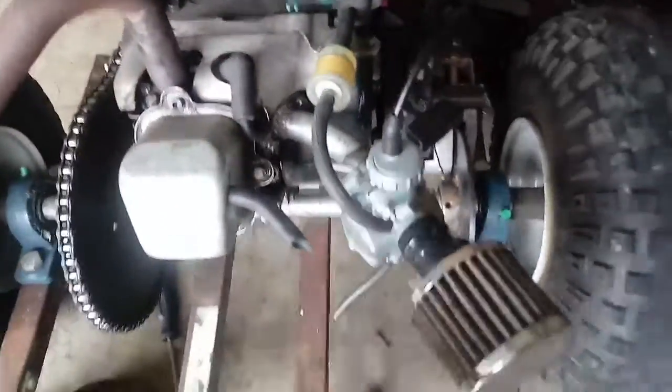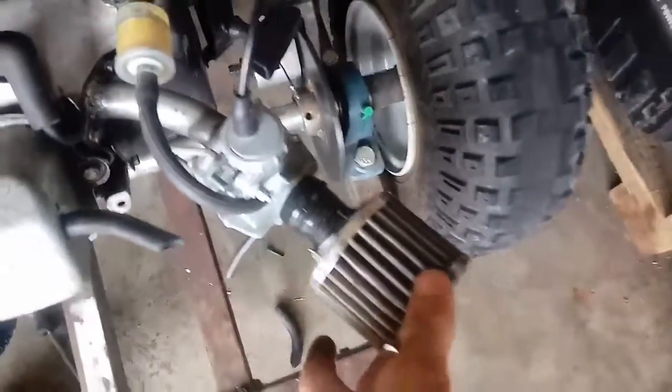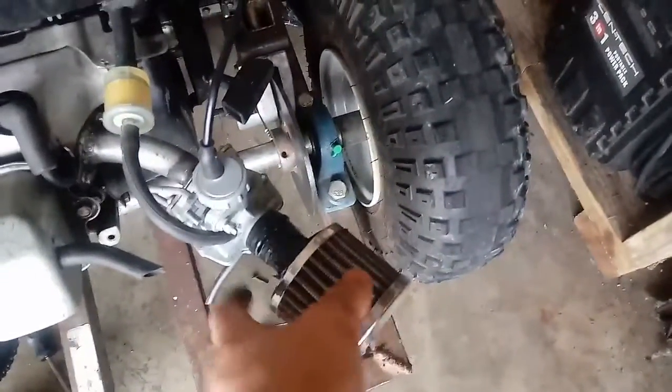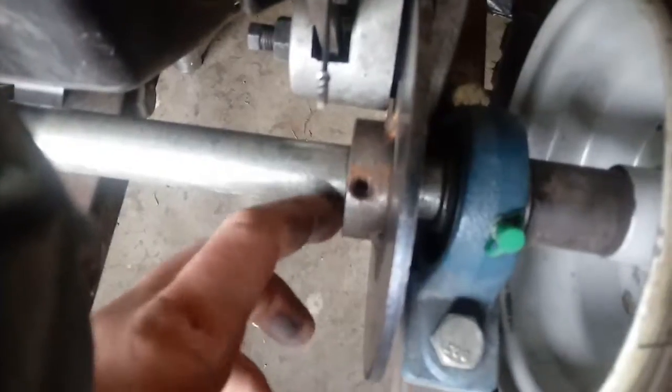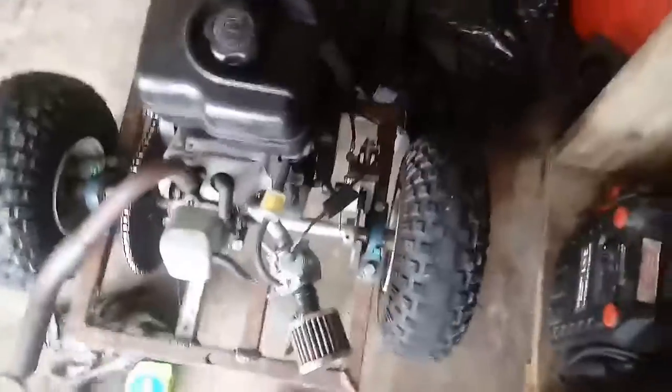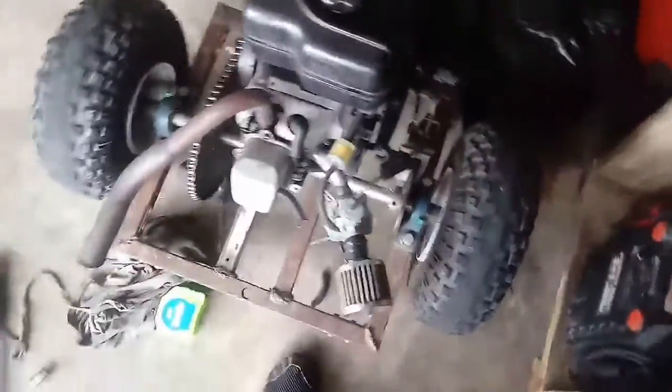And here's the intake that I made out of flat bar and a 90-degree bend of conduit. It's hard to get the carb level, but that's pretty much it. And then this is kind of rigged, it's taped on there, but I'm going to get a regular air filter for this carb eventually. And also my key fell out of the brake, and it started spinning because it has so much power. But no, it stayed there with the set screws. But I went ahead and replaced that anyway, and I changed the brake.